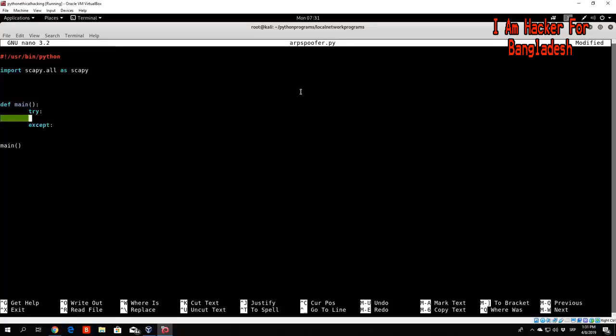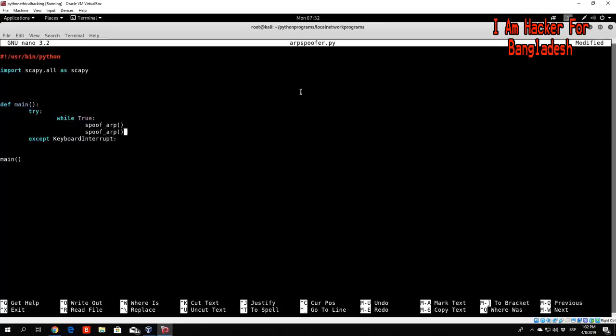We will run an actual function, which we will call spoof_arp, and there we will specify the IP addresses, and we need to run it twice since we are running two different spoofs, one for our router and one for our Windows 10 PC. And also what we want to do is try this in a while true loop. What this means, let me show you, is that we are going to run this as long as we don't interrupt with our keyboard. So we'll just code it like this.